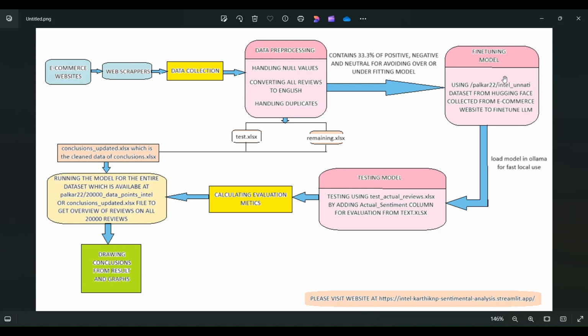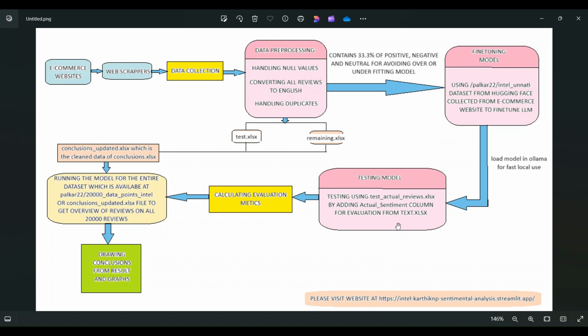If you go to this link in Hugging Face, you will get the fine-tuning data set which is used to fine-tune the model, and then we fine-tune the model and load it in Ollama for fast local use, which is open source software. It is used because without Ollama it takes a lot of time to run, and there is maximum RAM utilization which crashes the system. So we use Ollama, and then using the pre-trained model we test the data.